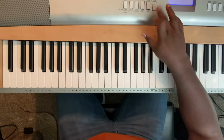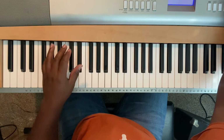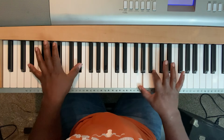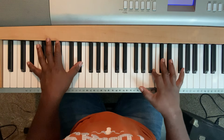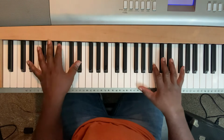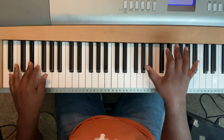And let me start it over. Play with the beat. I'll slow it down a little bit. Now notice, when you start this song, you can literally play that 5 chord that I just taught you: E flat on the left, G, B, B flat, and G flat. 1, 2, 3.